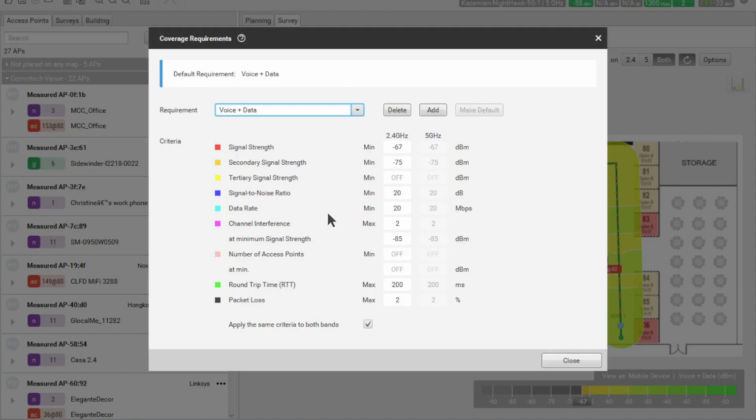Once we go in the coverage requirements, we can see that the criteria values for both bands are exactly the same. Now we can make it independent of each other, as mentioned before. We can make them separate, and now we can have different values for each of the bands independent of each other.